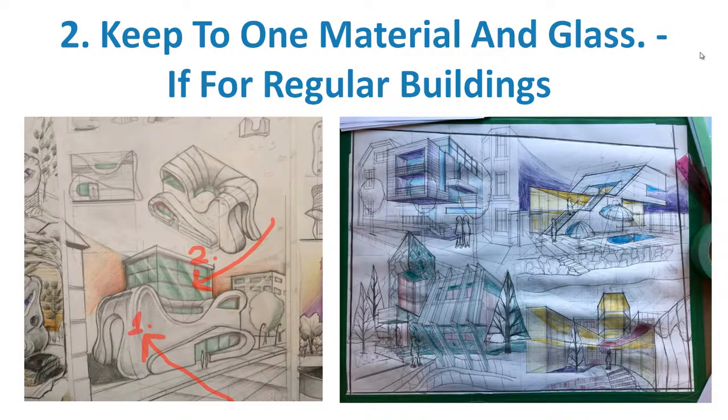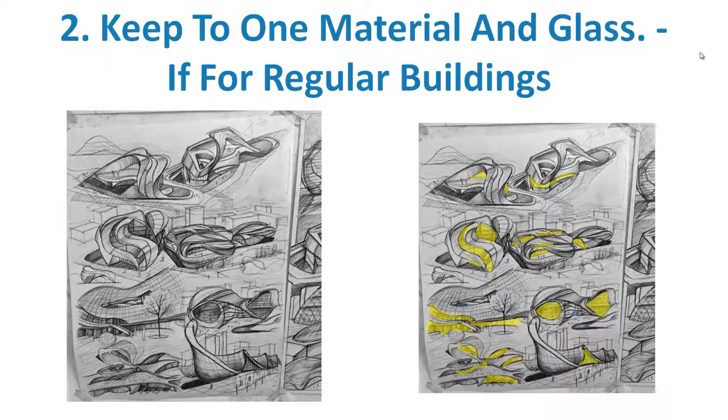For normal sketches, look on the right hand side, you've got 2 materials and glass because it's obviously the shape can be controlled easily, right? I think for organic architecture, the shape itself doesn't allow for you to use more than one material because it just won't work, it's too much.